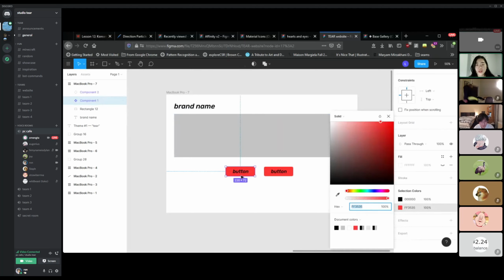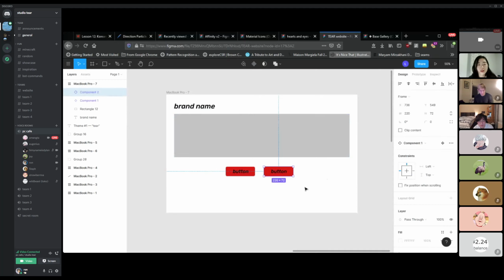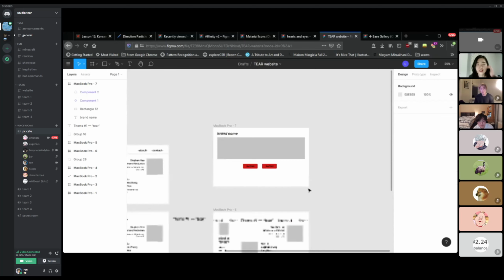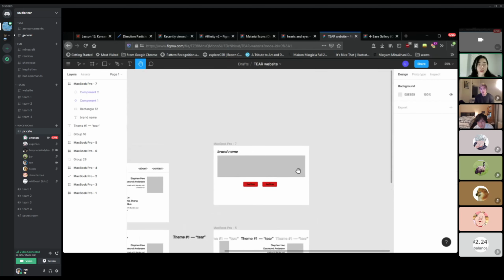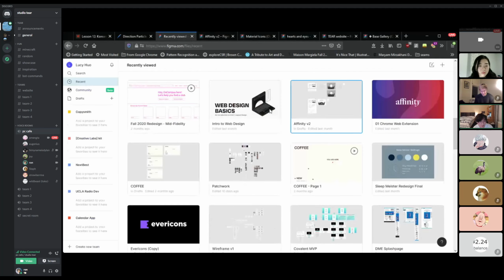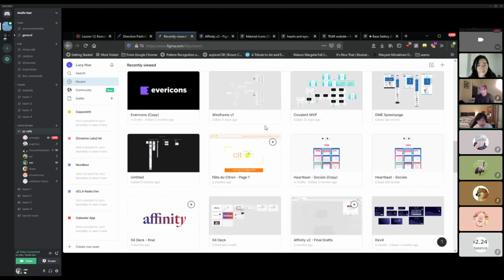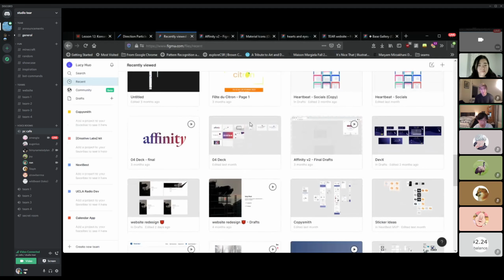Then if you want to make a change to all of the buttons in your app, you can just change the master component. So it changes the color for every single button on all of your pages essentially, which is really nice because that way you're not going to have to go back and change everything on every page. It's kind of like a whiteboard, but you can structure things really well and also connect things together to change all of them at the same time.